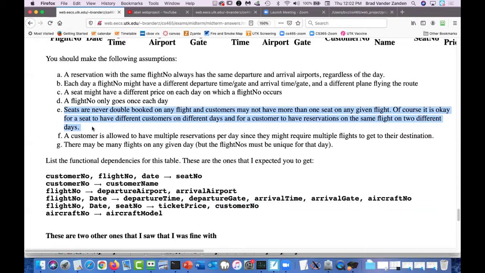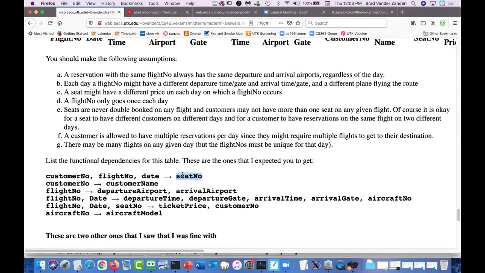Customers may not have more than one seat on any flight. Okay, so if you combine that information with D, so a customer may not have more than one seat on any flight, and the flight number goes only once each day. From that, you can deduce that a customer number, a flight number, and a date will give you the seat number at which that customer sat.